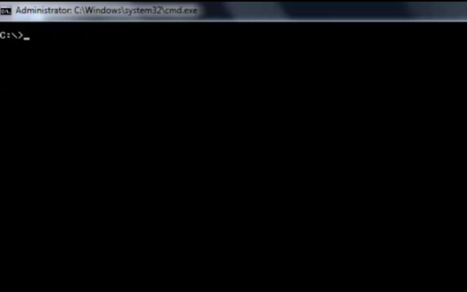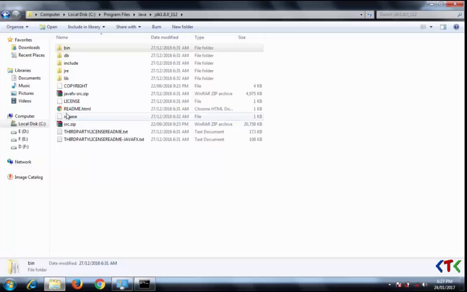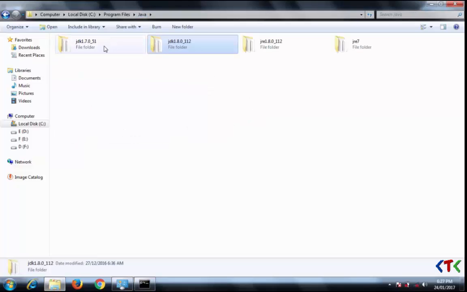Now why I was recommending to use java_home is because there are some applications like Apache that require the java_home variable setting, and probably you might have different versions. The way I have here JDK 1.7 and JDK 1.8. Now probably I have a different application that uses JDK 1.7.